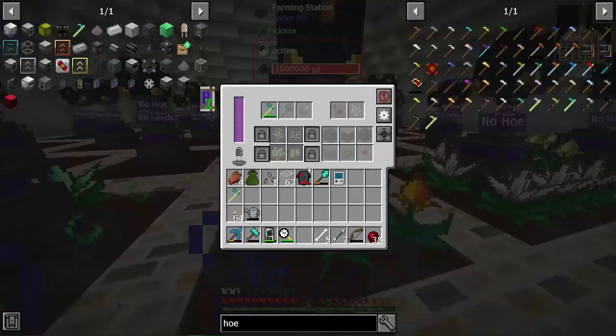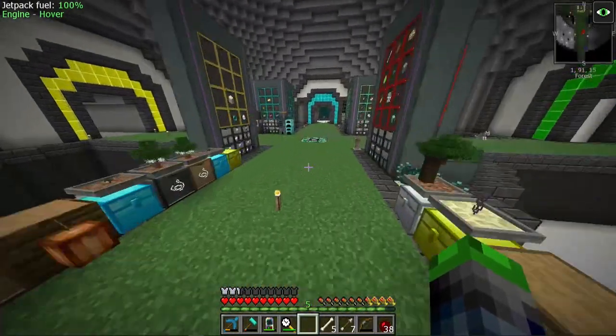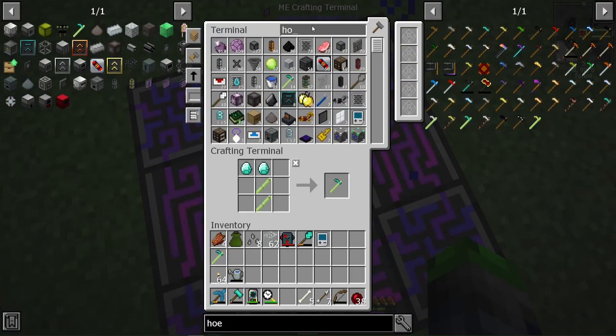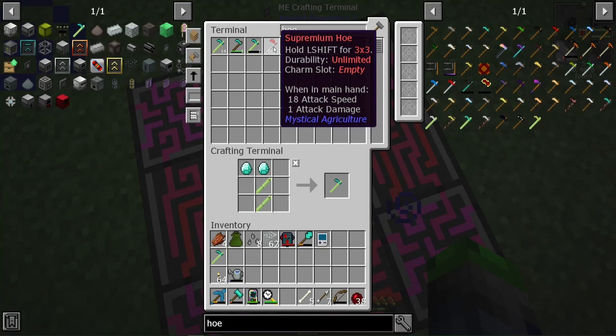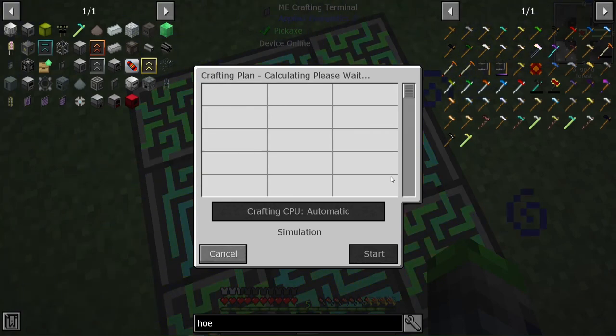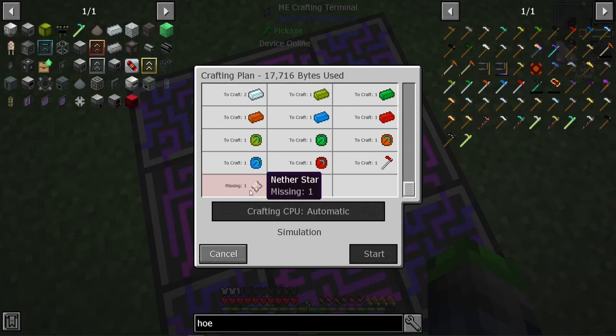So these go in there. It mines them all, but as you can see, it takes lots of damage. So we do have it set up in auto crafting for an unbreakable hoe. This guy here, Supremium Hoe. Durability is unlimited. And if we try to make one, as you can see, we run into an issue. For one, it takes a little bit to calculate. And two, we need a nether star.